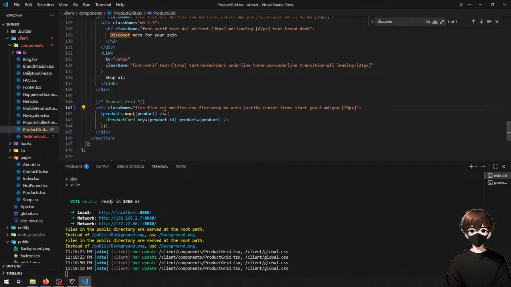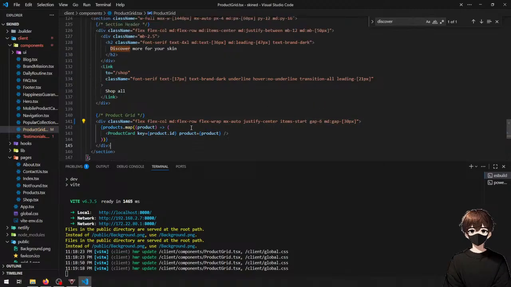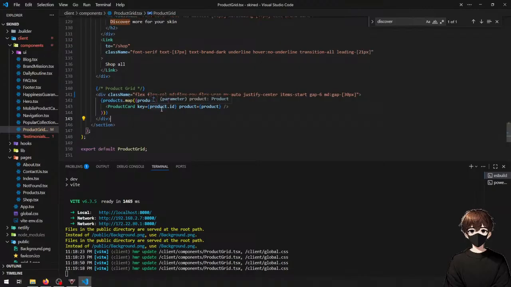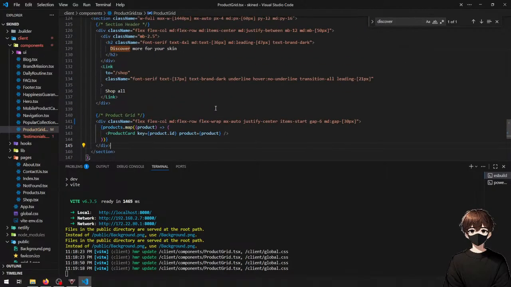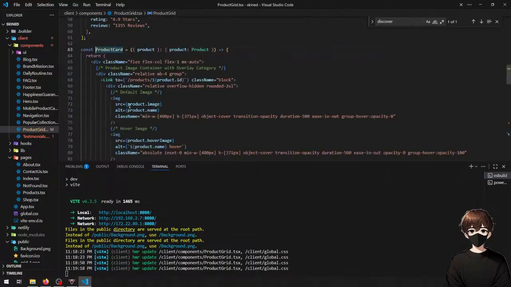We are at the flex wrap. We said flex scroll, MX auto, justify center, item start, gap 6. No, we have to say item start. Product card is here. Product ID, product is product. Then we have to go to the product card.